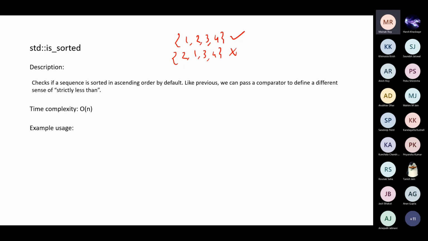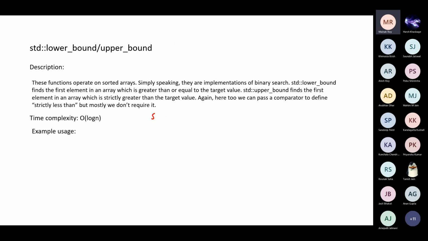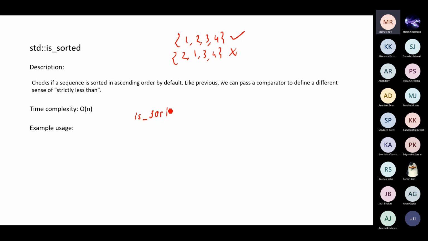Example usage: the arguments for this are exactly the same as the previous one, which is iterator one, iterator two, and this comparator function. Again, this is optional. You can exclude this and we'll assume that you mean increasing sequence.